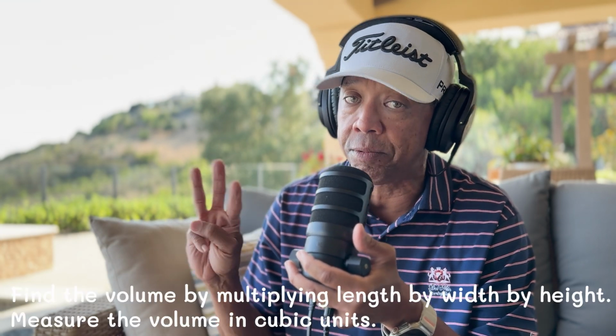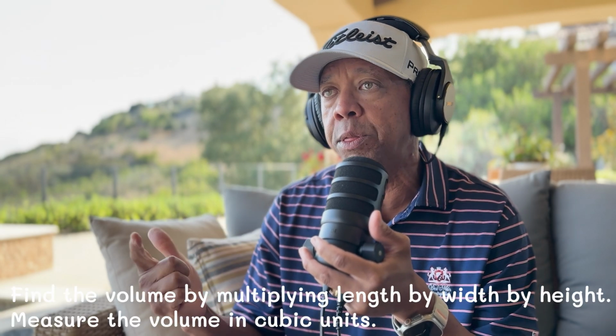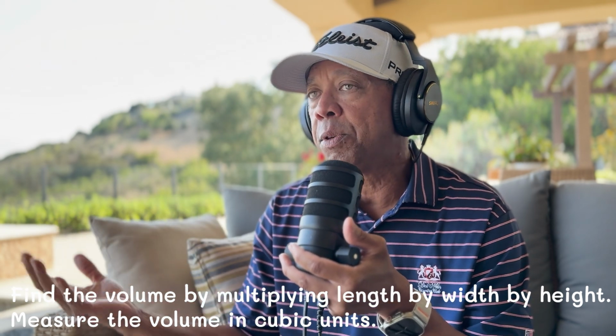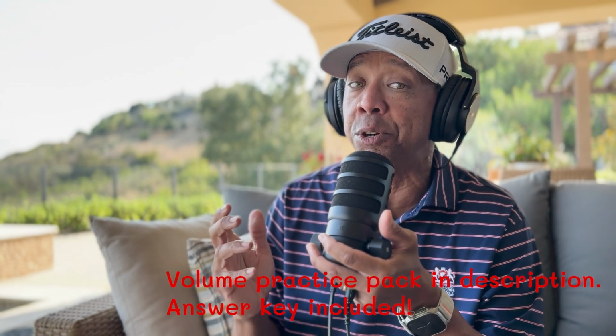The thing I really want you to remember here is that we're working with a three-dimensional shape. Yes, we talked about rectangular prisms, but you can actually find the volume of anything with 3 dimensions. You need length, width, and the third dimension, height. Sometimes you'll hear depth instead of width or height, but the bottom line is you need 3 dimensions. The units are always going to be cubes. Cubic inches, cubic feet, cubic yards. Who knows, cubic miles, which is a ridiculous concept. That would be a cube that is 1 mile in each direction.